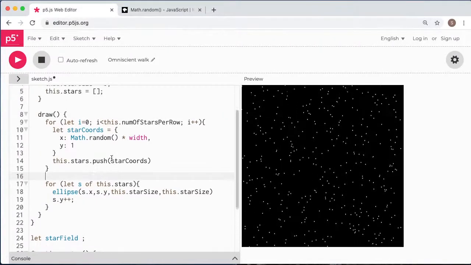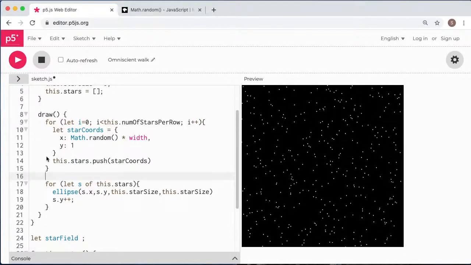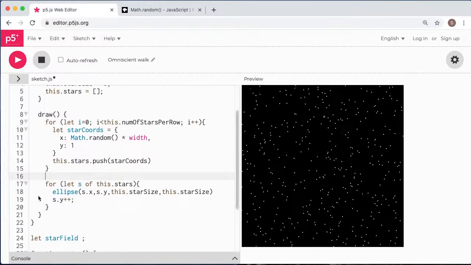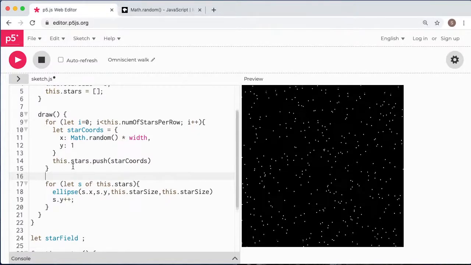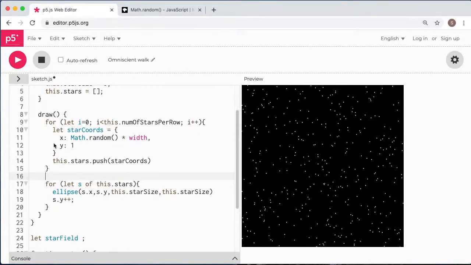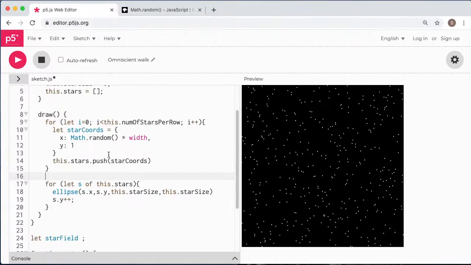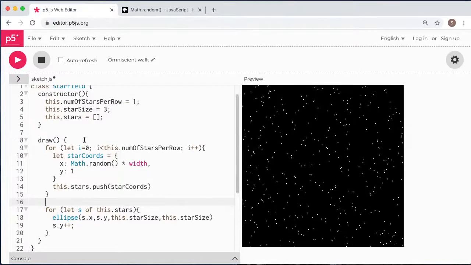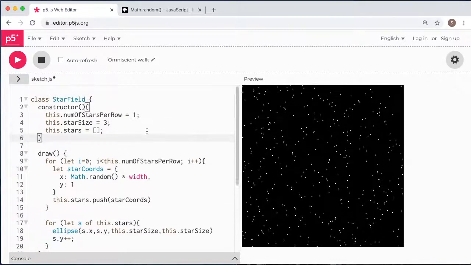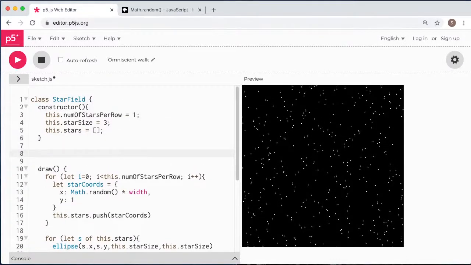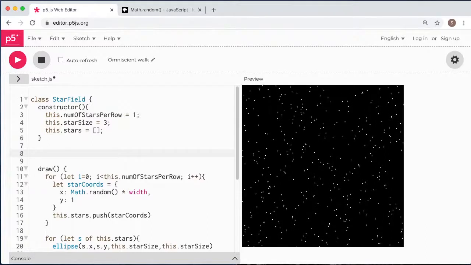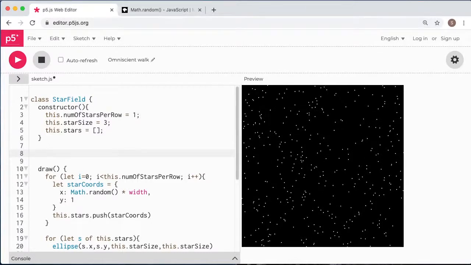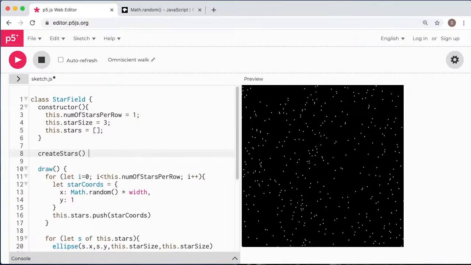And what we're now doing is we are creating stars right here, and we're drawing stars right here. So maybe we could break this down in two different methods on this class, and I think this would improve our code. So let's have another method called createStars right there.